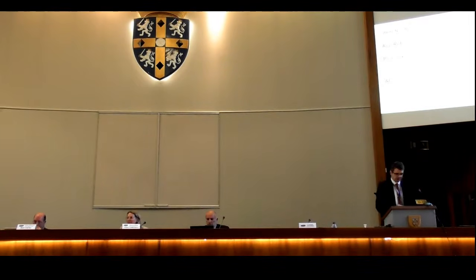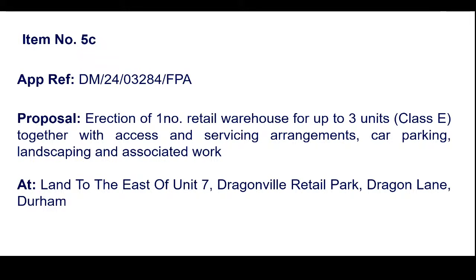Right, Chair. So the next application on the agenda, item 5C, is for the erection of a retail warehouse comprising up to 3 retail units, together with access, servicing arrangements, car parking, landscaping and associated works. And the site is located to the east of Unit 7 on Dragonville Retail Park, Dragon Lane, Durham.